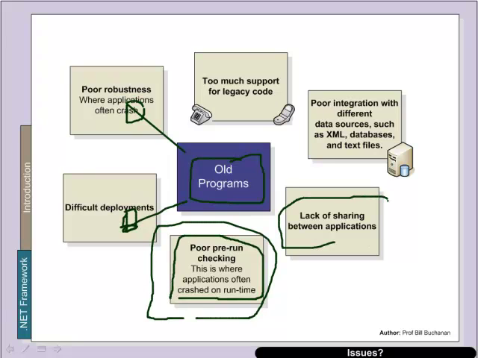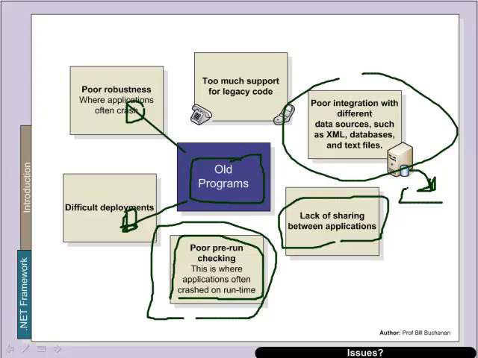There's been a lack of sharing between applications, a poor integration between data sources, especially for XML databases. If we write an application, it's typically tied to one type of database implementation, and it's very difficult for us to migrate towards another one. As we'll see, the key to the future is towards XML storage, which stores data in a neutral format. And unfortunately, there is still too much legacy code in the system. If we have one little bit of legacy code in our system, it can be that piece of code which can compromise the whole system.